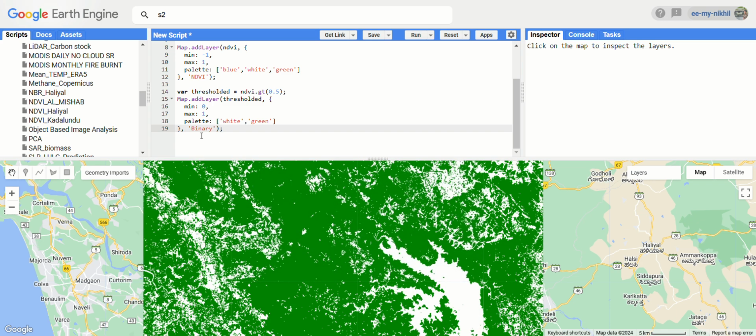So clearly you can see now our thresholded image has been classified into a binary. So this image has filtered out the continuous classes of the NDVI layer, and now it is only a binary. It has only two values, 0 and 1. 0 stands for the non-vegetation area and 1 stands for the vegetated area. So like this you can also use many functions. Instead of greater than, you can use less than, or greater than or equal to. So you can also change the values according to your image.